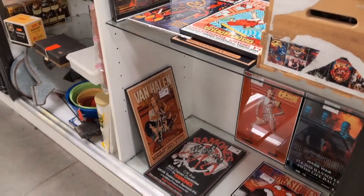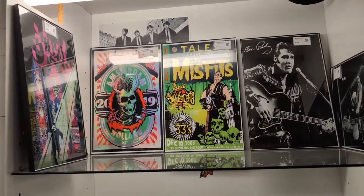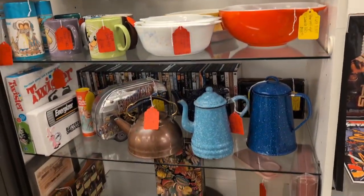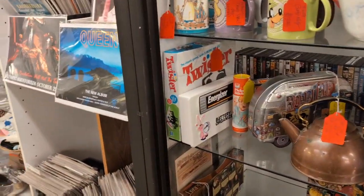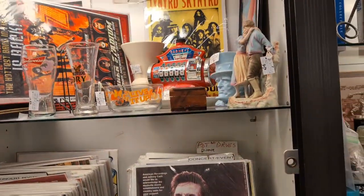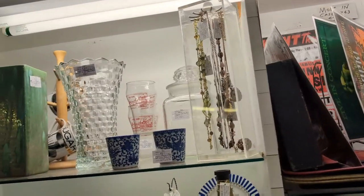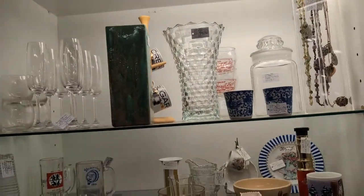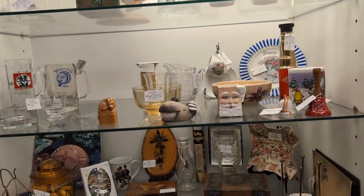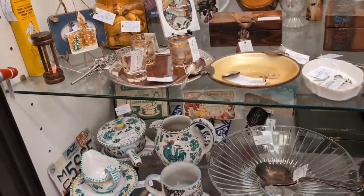Van Halen, Stones — I actually collect a lot of this music stuff. Music and movies, that's my thing, that's my niche. I collect it and it never leaves the house. They do have a lot of nice glass here at this location. It's been very hard to find anything to take with us because it's all glass and it's got to survive the plane. But you could pack it carefully.